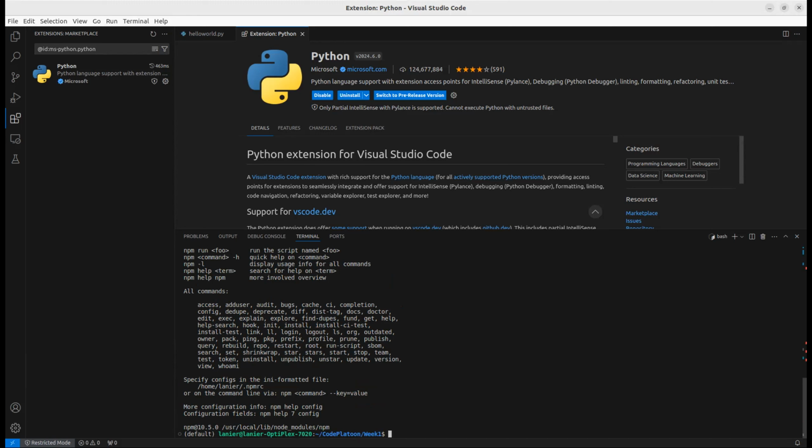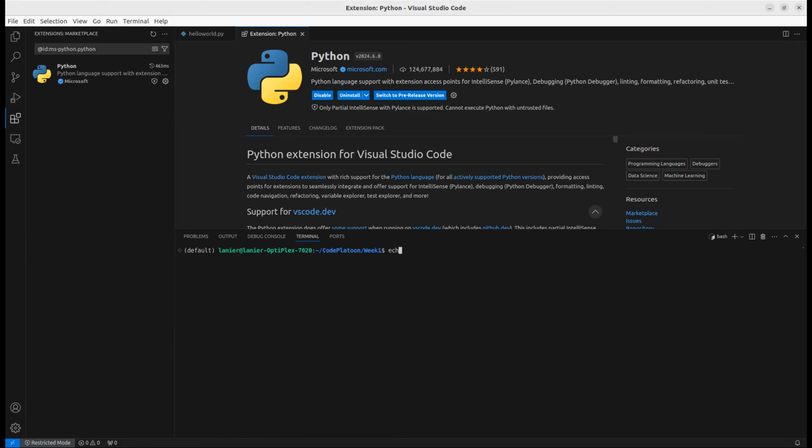Go ahead and type clear to clear the terminal for me. Go ahead and type echo space $, and then in all caps PATH, one word, and hit enter. So are you familiar with shell environment variables? Nope. Okay, awesome. So this is getting a little advanced, but when you start a shell session, the shell program runs in the terminal.